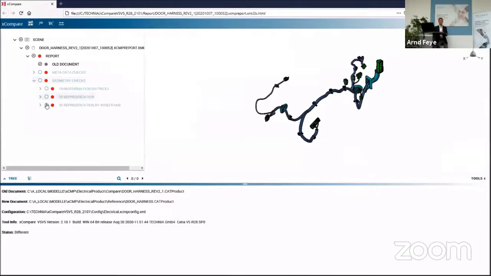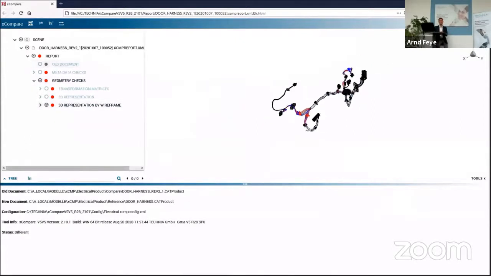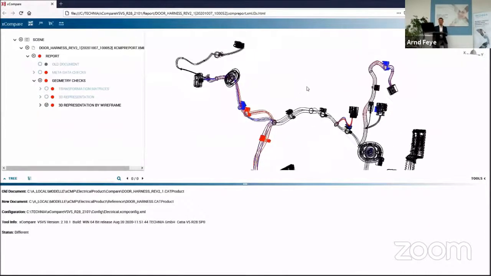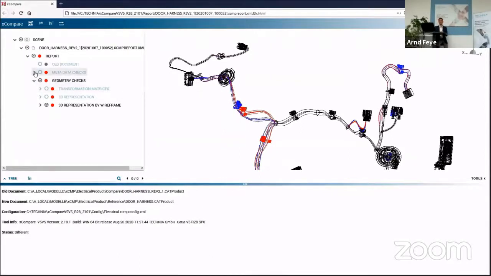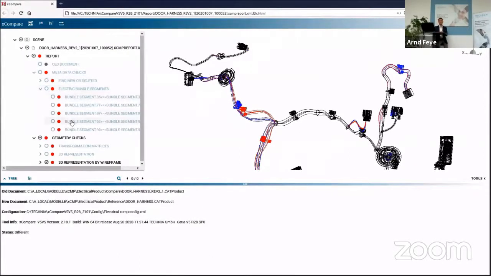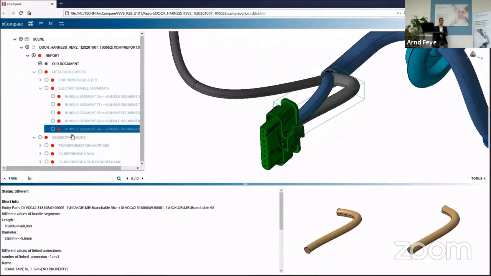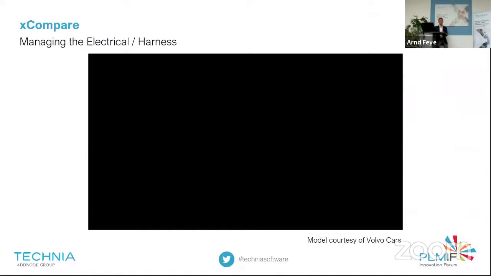As a result, also in assembly, we create a 3D HTML, and we have all the navigation functions available in the 3D HTML report as well. So the viewer is inbuilt, and you can navigate through the differences. The model itself is rotated in the right direction, zoomed in the right direction. We have the text information and also some screenshots on the side. So here for the electrical models, you see very intuitive, very easy to use and to identify the differences.